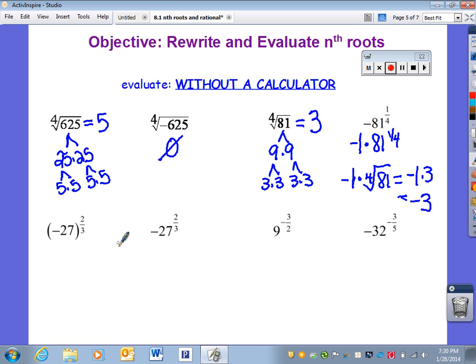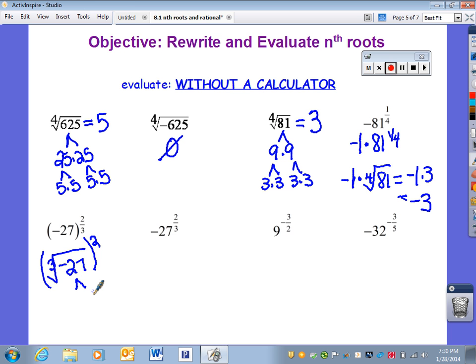However, when you take a look at an example going down to the second line, we do have our negative 27 in parentheses. So that means I want the third root of negative 27, and then I'm going to take that to the second power. Now in the previous slide we said you could also square the 27 and then take the third root. Either will give you the correct answer, but when you are doing these without a calculator, my best advice is to do the root first because that will give you a smaller number, and then to do the exponent.